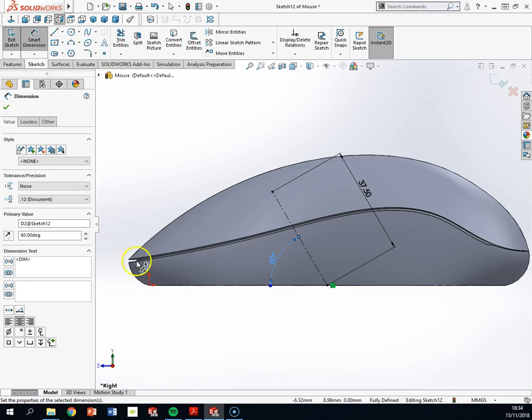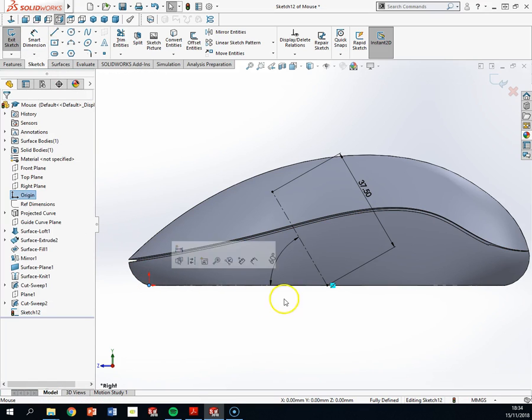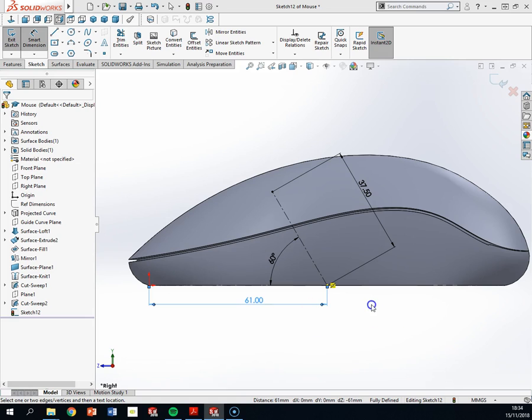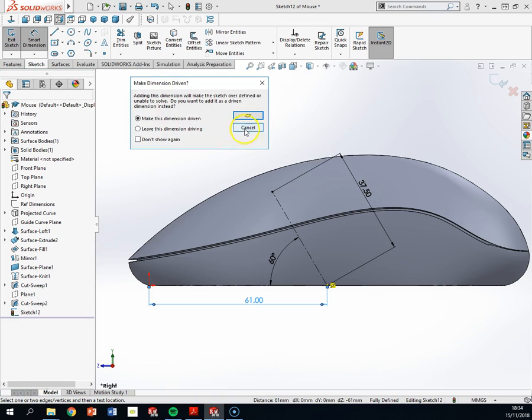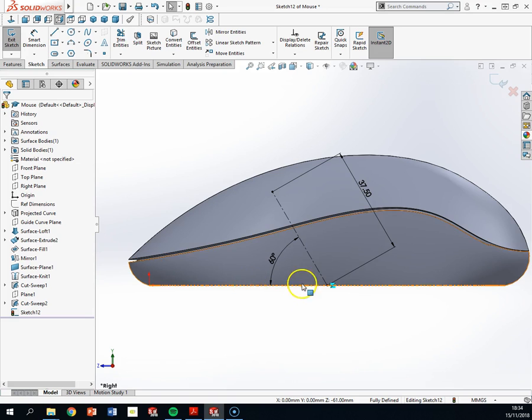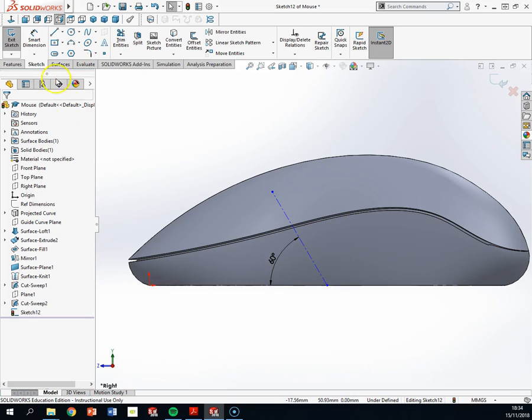60 degrees, and I think I need to get rid of this here actually. The midpoint relation, it's not meant to be in the middle. From there to there, sorry, from the origin to that point there. Now it's thrown up a measurement issue here, so I'm going to cancel that. I'm going to get rid of this coincident here. See that midpoint, it didn't disappear for some reason. Try that again. I'm just going to delete all. It's not letting me delete it. Hold on now. Delete all. Okay, try that again.